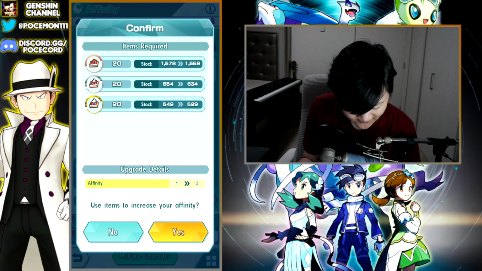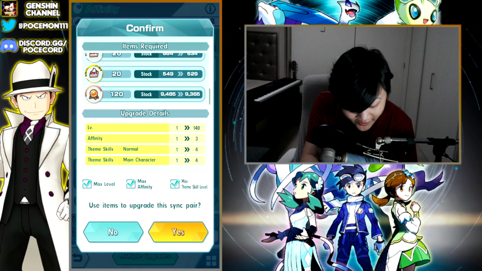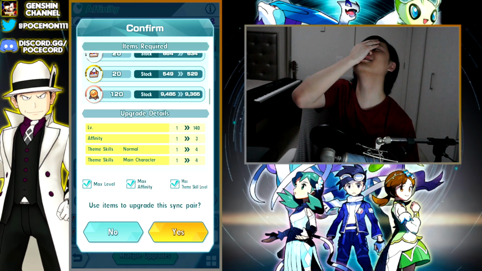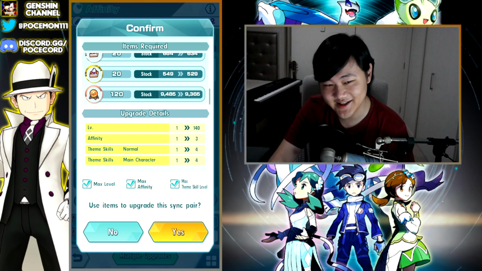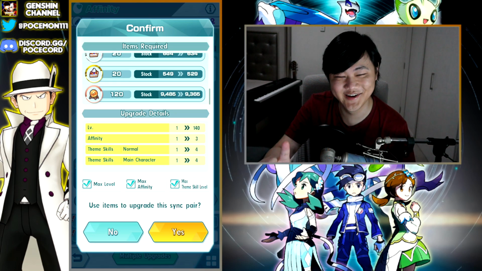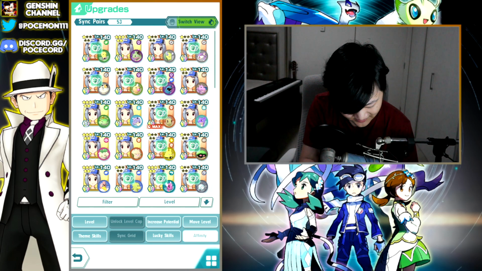Affinity, max affinity. Oh my goodness. Oh, multiple upgrades. Oh, no way! No way! Oh my God! This is one of the best updates ever. This is almost as good as the multiple select sync grid update. That one's still better, by the way. The multiple select one was the big game changer. This one is still very, very good, but can I not?